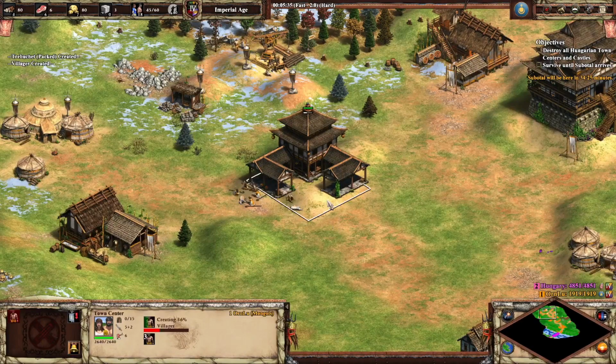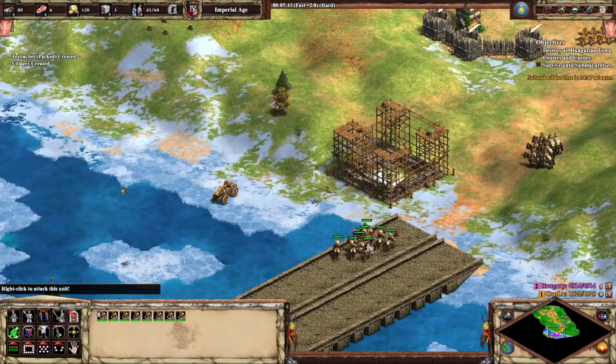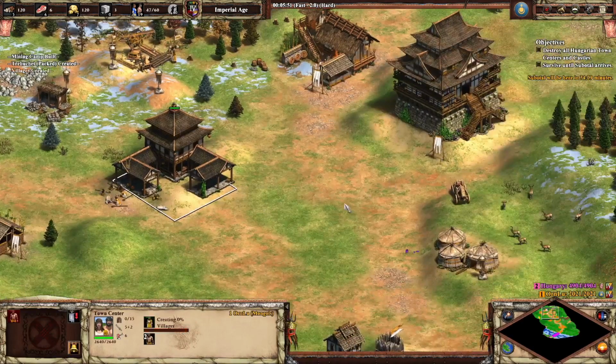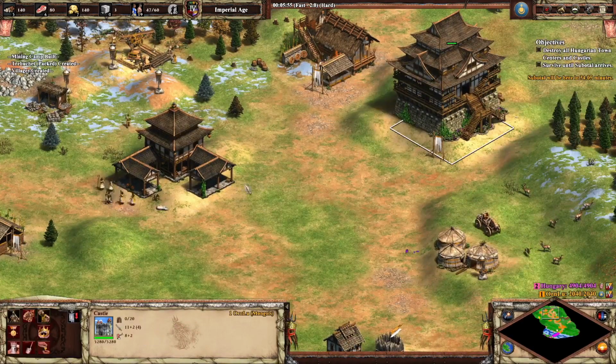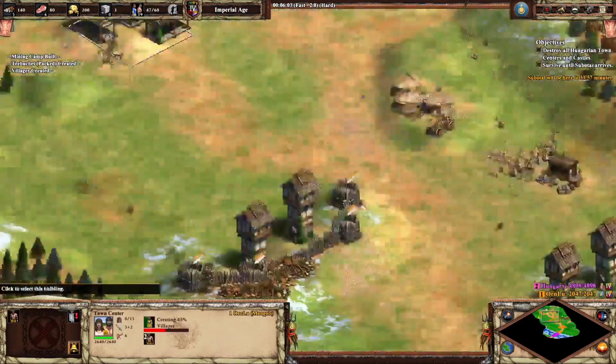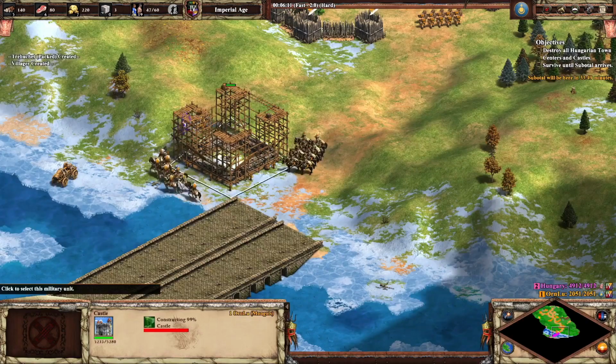And once we gather all the food, we're just going to send everybody to wood and gold. We're going to have like maybe 12, 13 villagers or so on each of the two resources. So we just won't even have any more food production, or food income, I guess, because we don't need it. Just more random units coming forward.